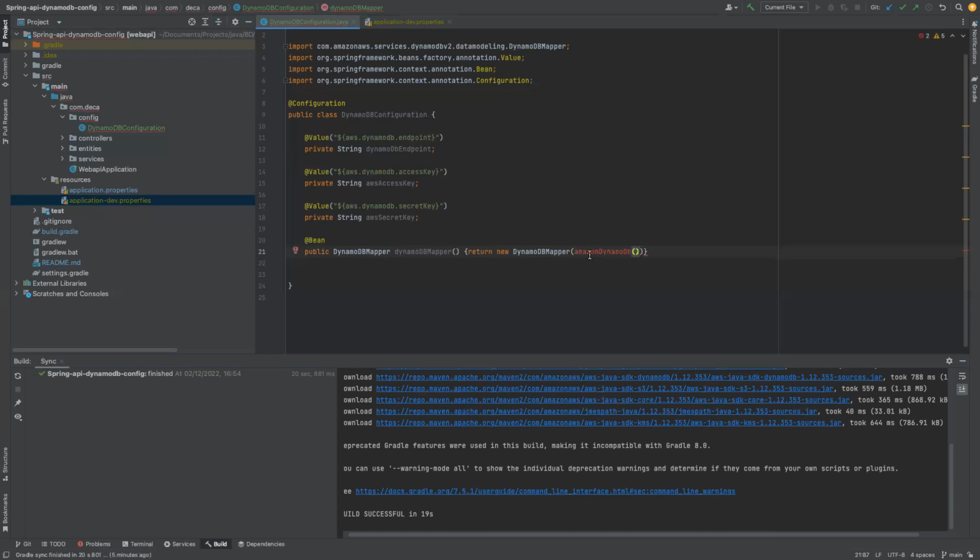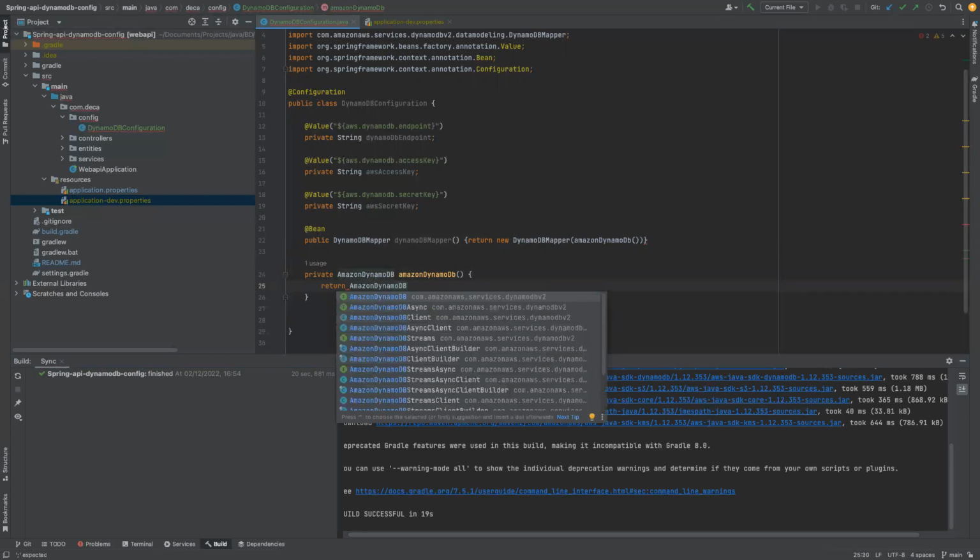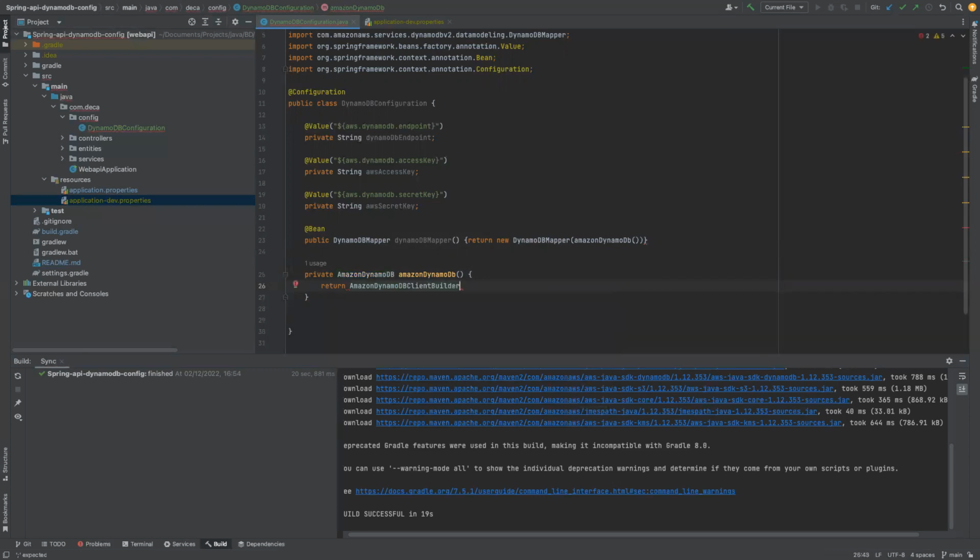Okay, that doesn't exist, so we're going to create that method. Oops. Or we would do if I press the right button. Create the method. So now we've got this method that we're going to utilize to build our Amazon DynamoDB client. Now we can return an Amazon DynamoDB client builder. So we're going to run the client builder and it's going to return some client to us.